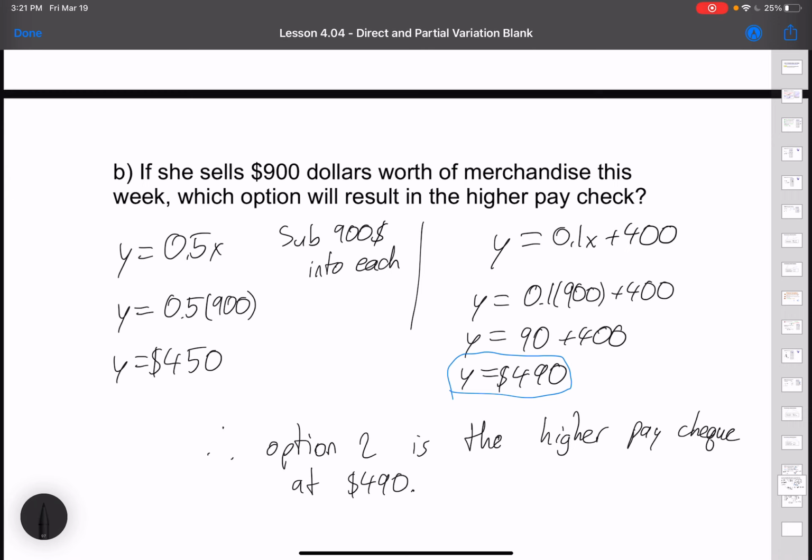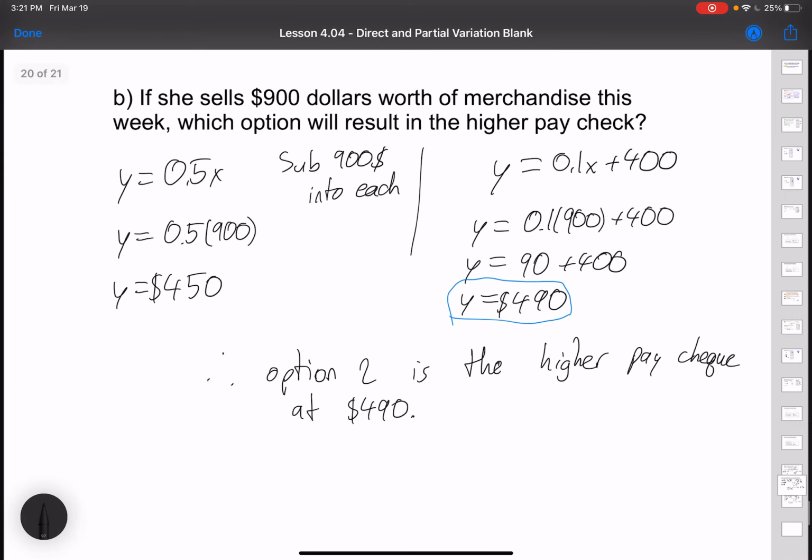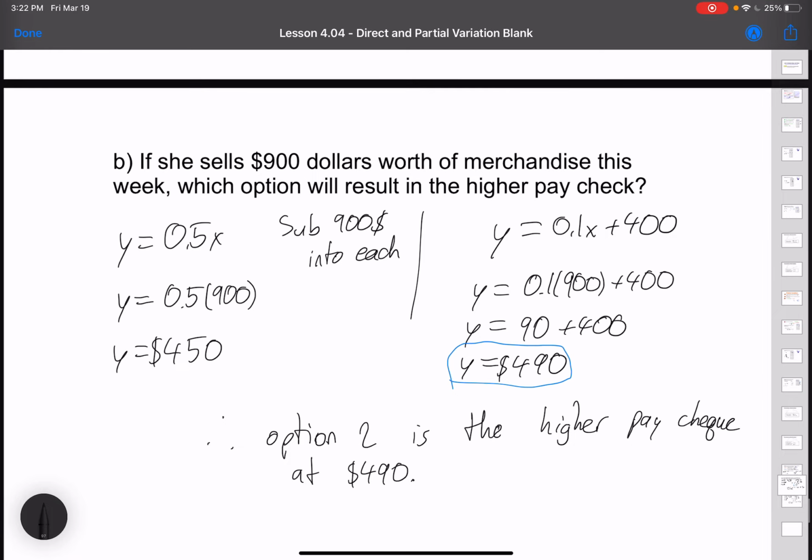Okay, and that's everything for this lesson. So just make sure, first of all, know how to find your values within partial and direct variation. So in y equals mx, how do you find that value of m? Or if it's y equals mx plus b, how do you find the value of b and m? And you can use the table of values for that. But it's also good to be able to translate word problems and be able to get these equations as well, as we just did in these last two examples. So that's everything. So go ahead, try out the practice problems, and good luck with those.